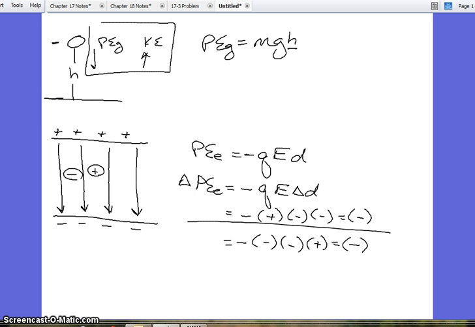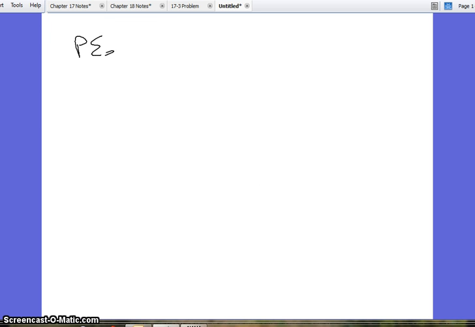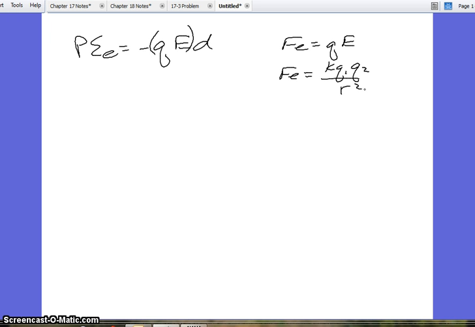Now, if we look at this formula, we see that the charge times the electric field is the electric force. And the electric force is kQ1Q2 over R squared. So we can replace this value with kQ1Q2 over R squared. Now it's still times a distance, but we're using R for a distance now, so we'll use R again. And those distances cancel out.